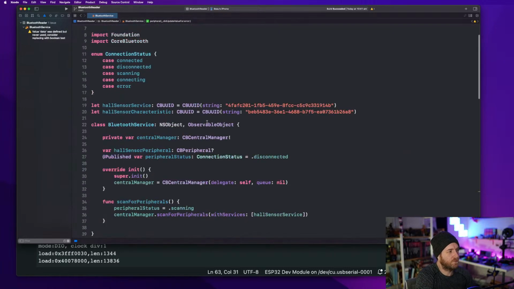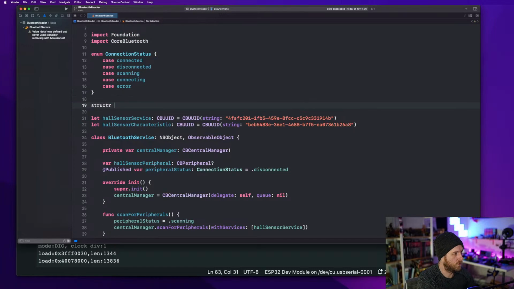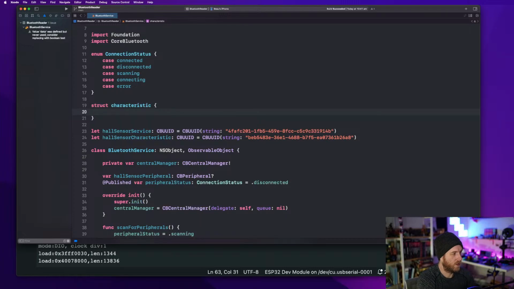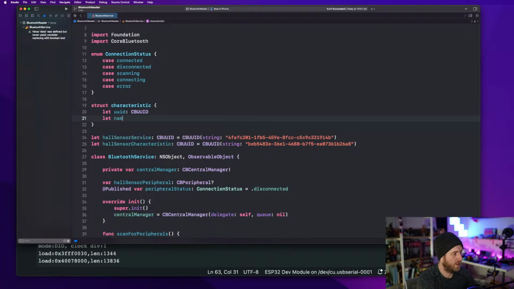To make it easy on yourself, maybe you'll make this an object, a characteristic object. Maybe you could do a struct characteristic, and then you have let UUID as CBUUID, let name, right? And then you just create them this way, so these values will be here, and then the name. That way you can print out the name for debug reasons, or maybe you want to show the name in the UI, not this.